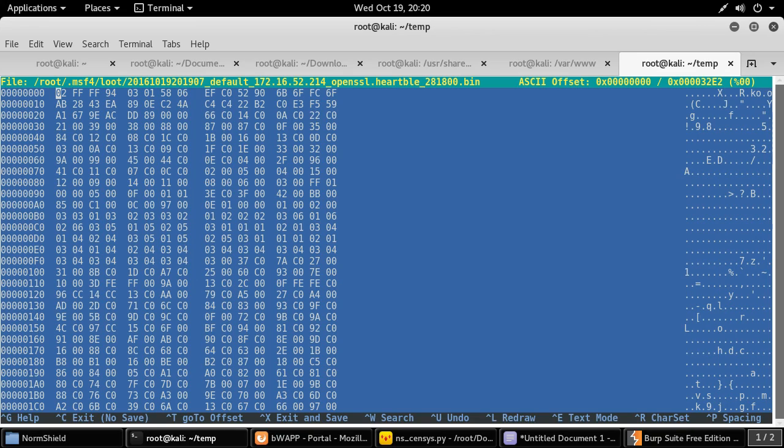So what's it doing? It is sending the other memory locations that do not belong to you. That includes the server's private memory, which might be cookies, private keys, and the usernames, maybe the passwords. All the private stuff may be available in here. So this is all about this training session.